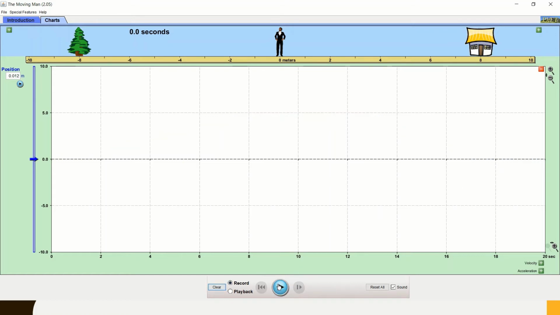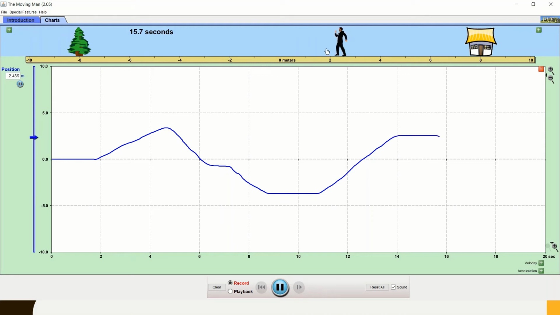Sige, let's clear this para makita ninyo. So, I'm going to try it again para ma-observe natin. So, rising kasi nag-go siya to the left. Falling, nag-go siya to the, right pala kanina, left. Ayan. Stop natin. Straight line. Rise again. Stop natin. Ayan. And then, go back again.